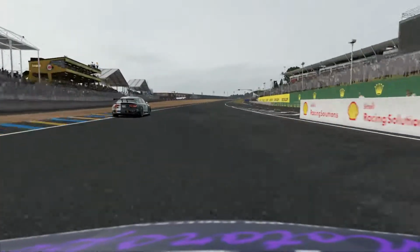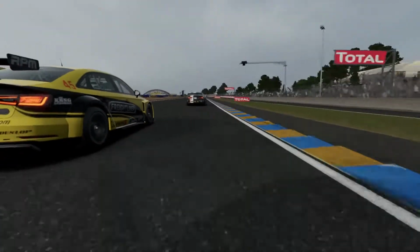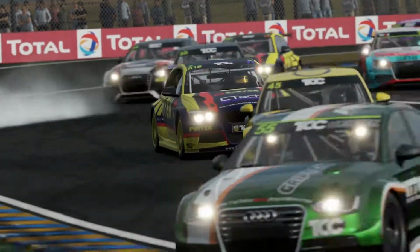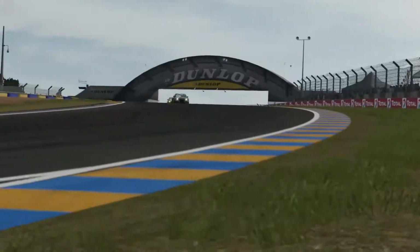Tom would be starting roughly in the middle of the pack after his 6th place finish, and once again getting a trademark phenomenal start thanks to the rear-wheel drive system in this BMW compared to all the front-wheel drive cars around him. And straight away up into the first chicane, he's running in 3rd place. I mean, you just can't do much better than that, can you?